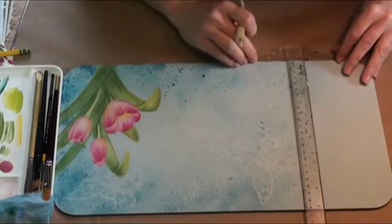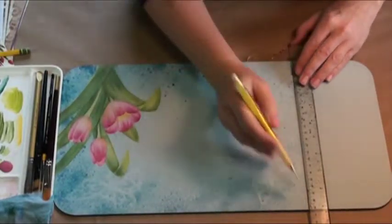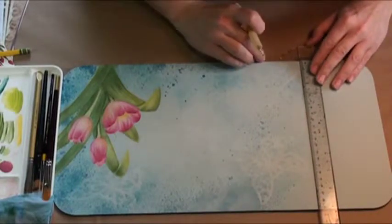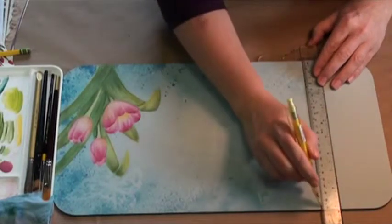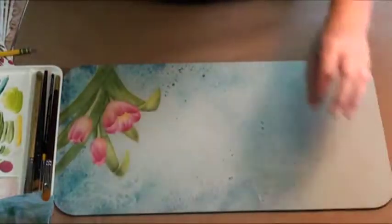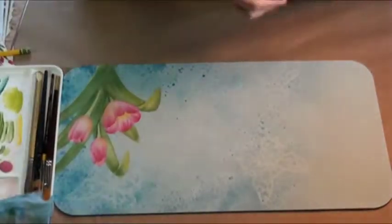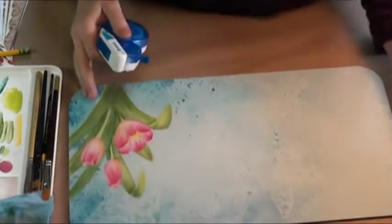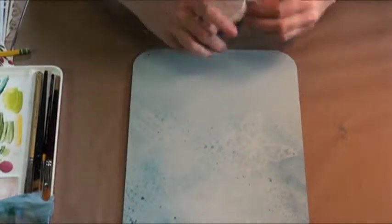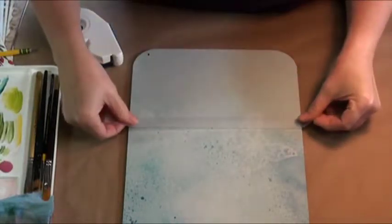As I get ready to make my marks over here, one of the ways to make a really good mark is to use your T-square, because it will automatically be nice and straight. Okay, then we're going to take our tape, which is sitting around here someplace. In this case, we can use just masking tape. If I was taping a curve, then obviously I'd want to use something different.